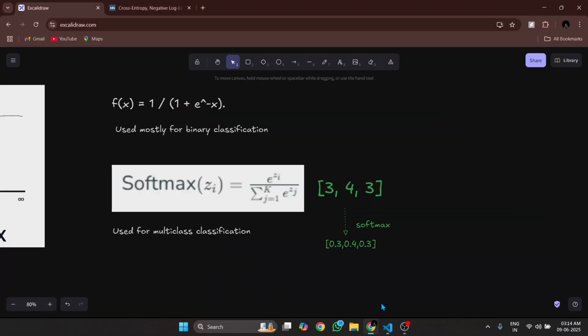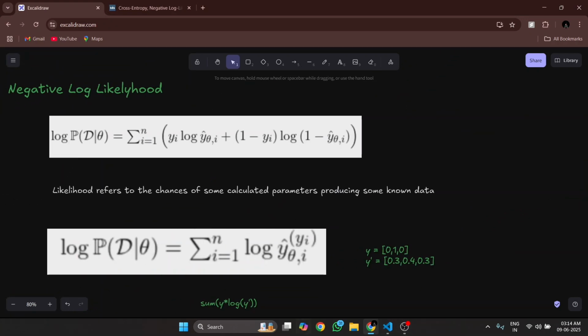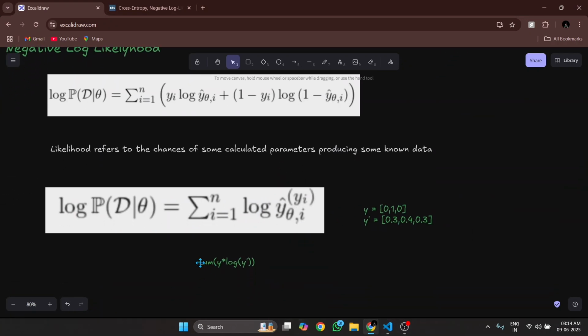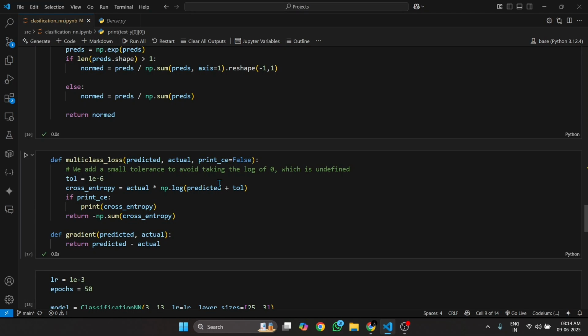Let us see the formula for this. So this formula, sum of y into the log of predicted. That only we are doing, actual into log of predicted. But this small term, epsilon, we are adding. So what is epsilon? I have written here, we add a small tolerance to avoid taking the log of 0. Log of 0 is undefined, as we all know.